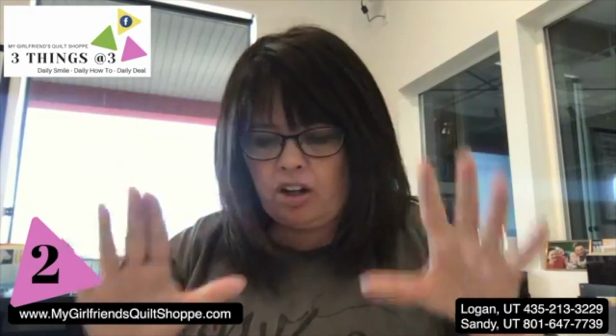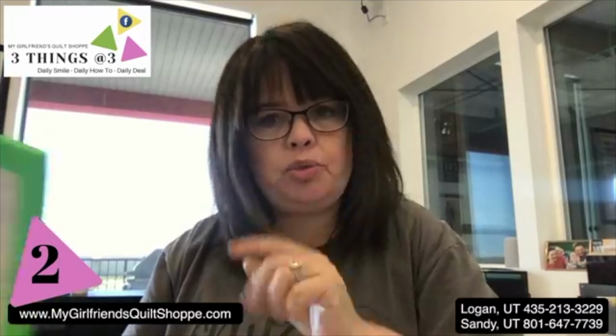So there are lots of different ways to help you with keeping it all in order. But one of the products that you'll see out on the market are what they call design boards. It's like a miniature design wall, but it's made with the idea of having things as blocks. There are some out there, and I love them, and if you have them, that's fabulous because they're really cute. But I wanted to show you today how you could make your own little design board. This is just such an easy little tutorial, but something to think about maybe this weekend, or if you're thinking, yeah, I'd like to have something like that by my sewing machine. So let me show you what I'm talking about.